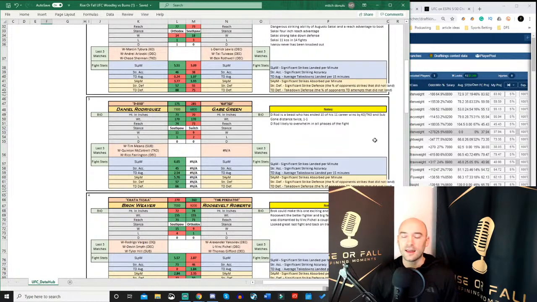And if you're looking at this fight going the distance, he's 1-and-1 in those fights. He lost one going the full, I think it was a 5-round fight. And do I think it's going to happen against Gabe Green? I do not. I think that D-Rod is going to absolutely explode. I think he has potential to be one of the highest scoring fighters on the slate. And at 7.3K, he seems like he's just an absolute stone cold lock.